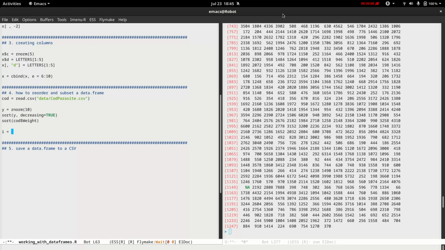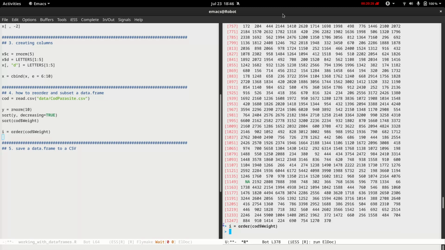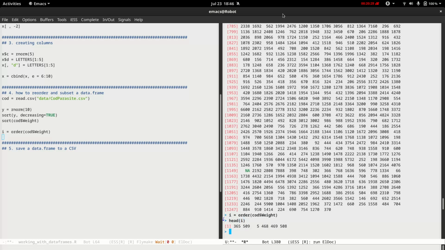First, we're going to use a function called order. So order is like sort, except instead of returning the values in sorted order, it's going to return the indices of the sorted order. So what does that mean? I'll look at the head of this.